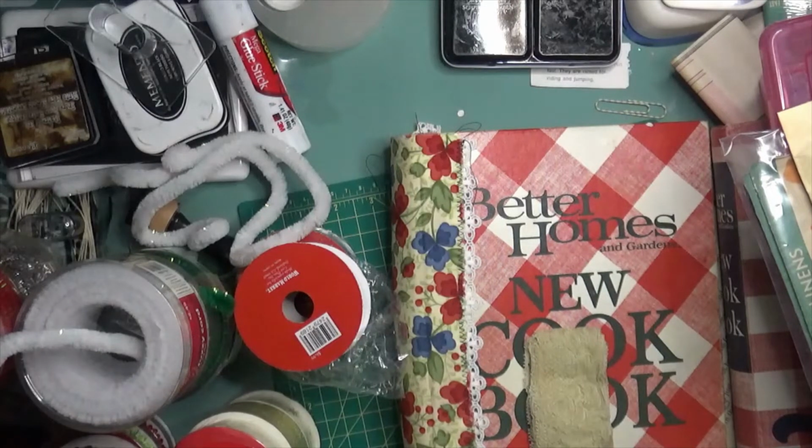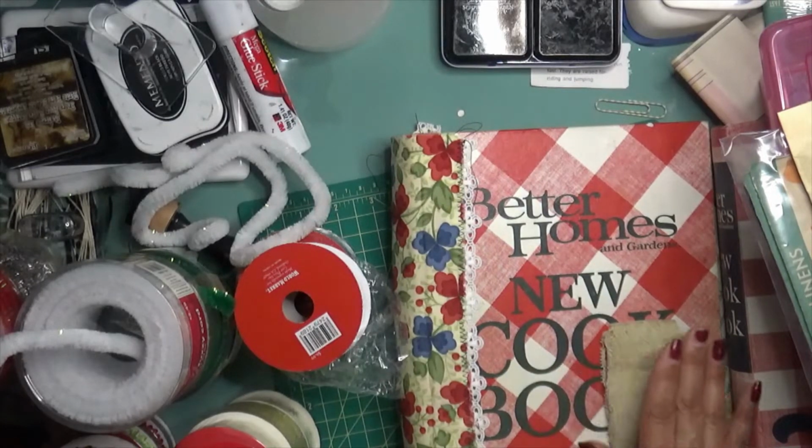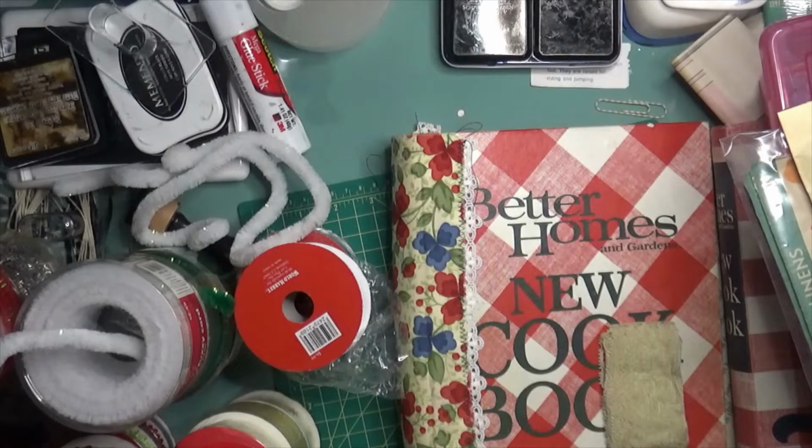But in the process, she had to go through her house and go through her things, and that friend is not a crafter, not at all into that, and to her it was a bunch of junk, useless to her. So my other friend is a crafter. She's more of a jewelry maker, but not really a paper crafter.